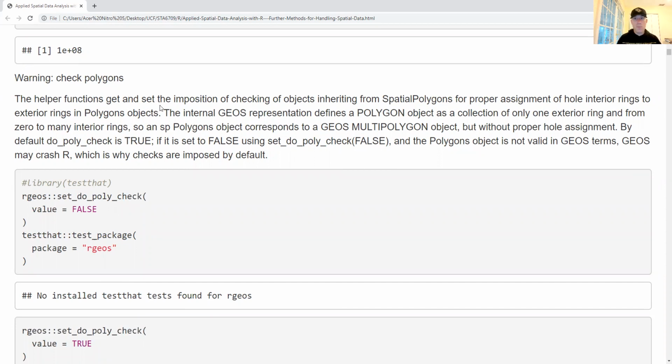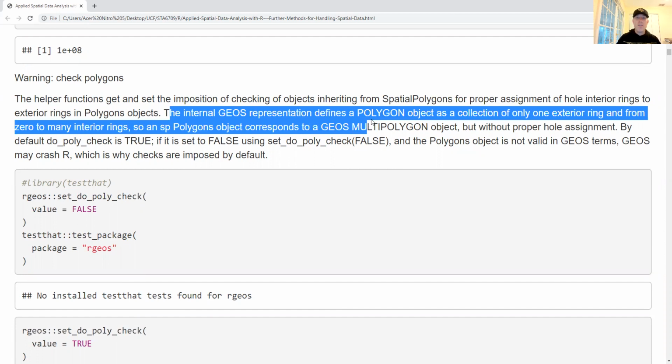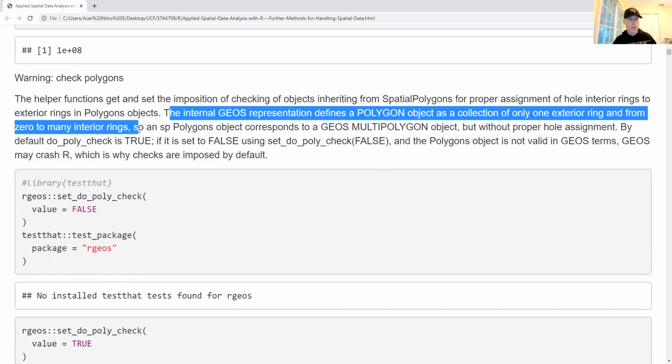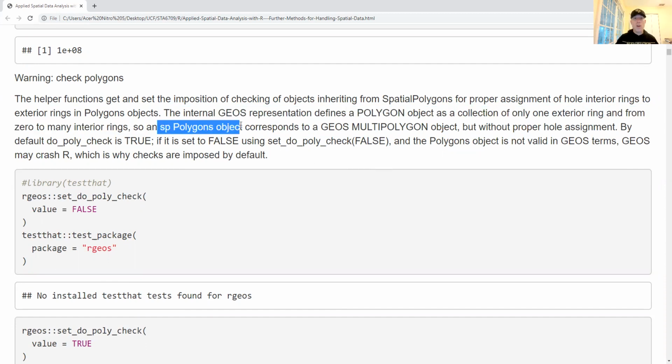And let's see. This paragraph says the internal GEOS representation defines a polygon object as a collection of only one exterior ring and from 0 to many interior rings. So an SpatialPolygons object corresponds to a GEOS multi-polygon object.